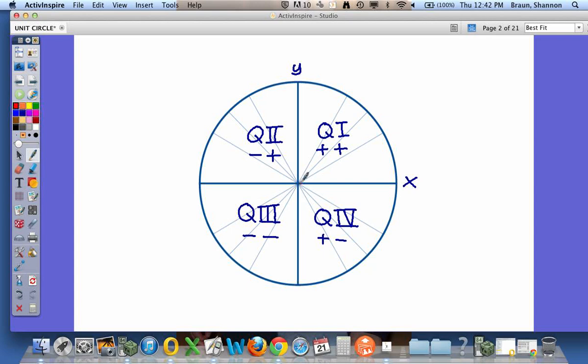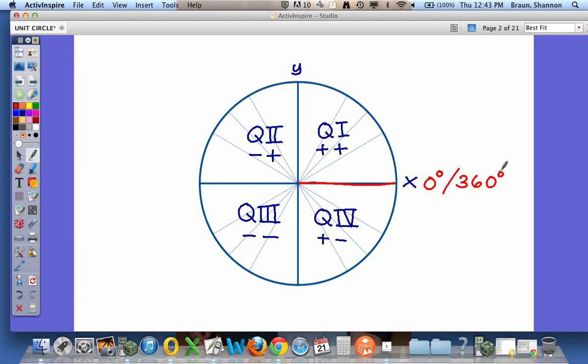So the x-axis right here, this line right here, we call that the standard position of an angle, and that's sort of our starting point. So we're going to label that as 0 degrees. If I were to rotate all the way around my unit circle, I would end up at the same spot here: 360 degrees. So 0 and 360 are said to be coterminal. Coterminal just means that they finish in the same spot. The angle stops at the same location.